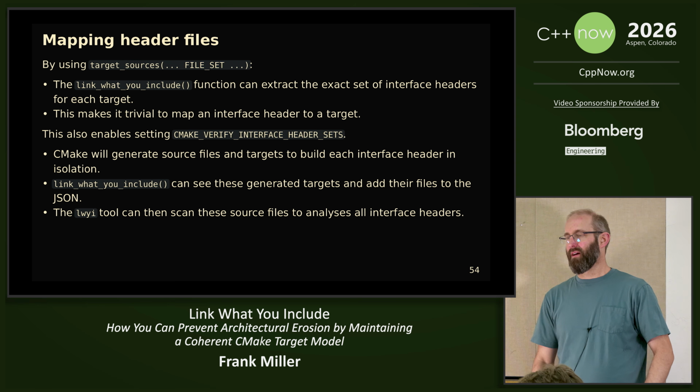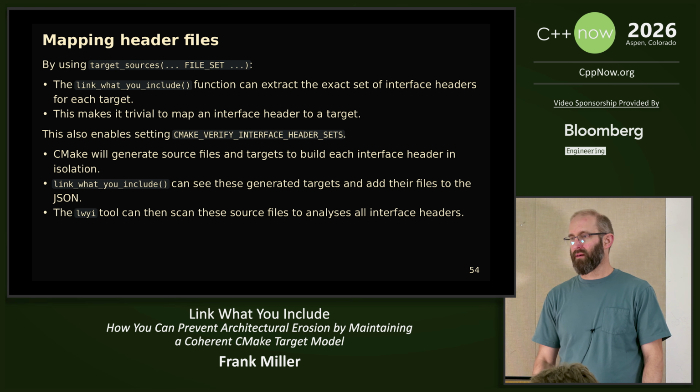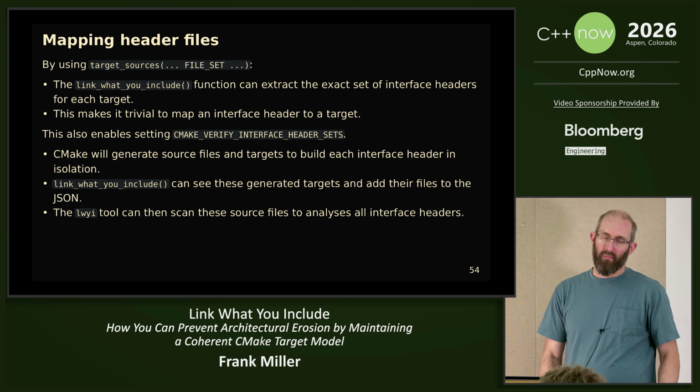And the Clang tooling point is important, because you'll find that Clang tooling has to make a lot of heuristics to figure out what options are going to what header file. And when they have a single source file that they can look at that just has that header file in it, a lot of analysis becomes easier for the Clang tooling.